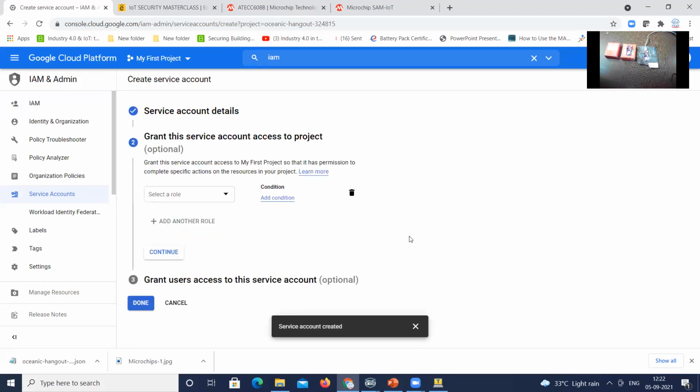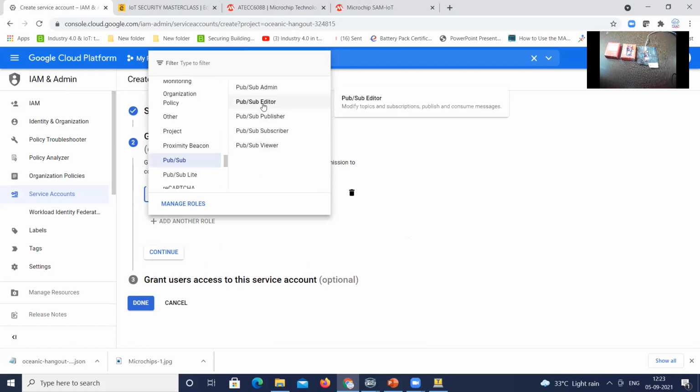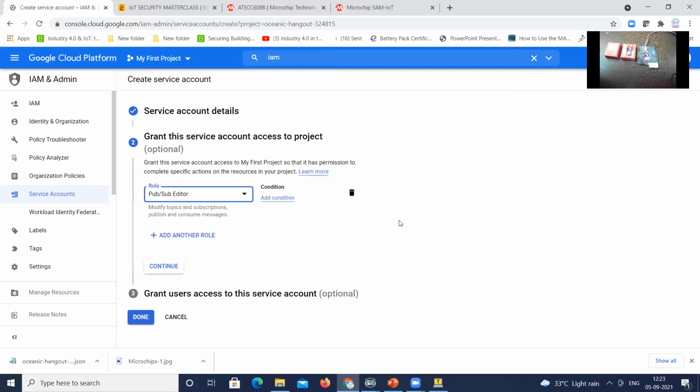And then we have to assign this service account with Pub/Sub. Here the Pub/Sub is there, and we want to do the editing of the publisher and the subscriber. We want both of the features. That's why I have selected the role of Pub/Sub Editor.